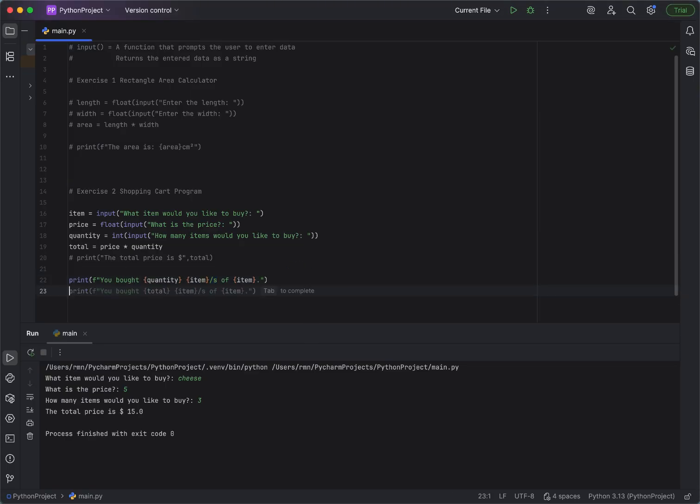And then we do this, print F string again. Total is, and then we do total, exactly. Let's run it. So let's say I'm buying a Porsche.